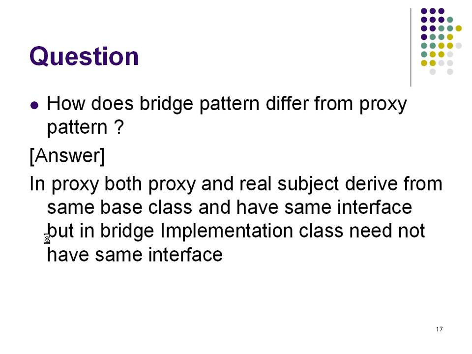Question: how does bridge pattern differ from proxy pattern? In proxy, as we saw in the last lecture, the proxy also passes on the request to the real object, and in addition to passing on the request to the real object, it can do some extra work. In proxy, both proxy and real subject derive from the same base class, and they have the same interface. But in bridge, the implementation class need not have the same interface. That is the fundamental difference between a proxy pattern and a bridge pattern.